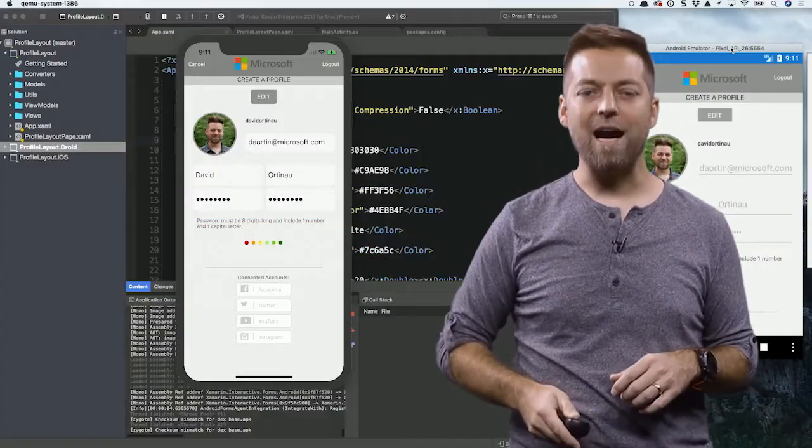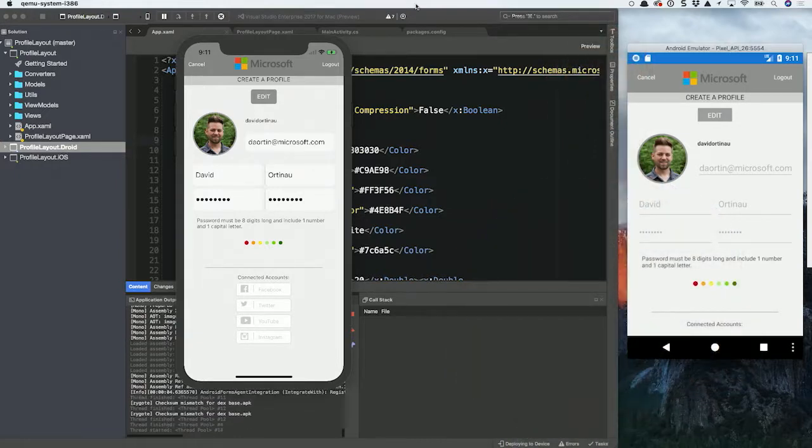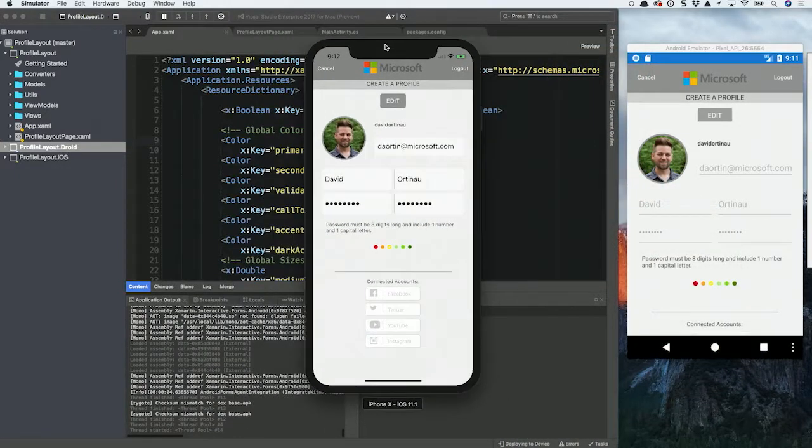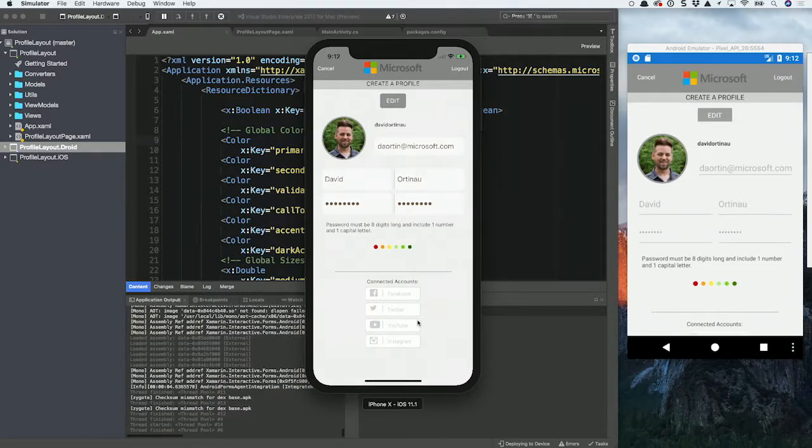So let's take a look at how this works in some real applications. Okay, so here I have a simple profile screen, similar to something I've done for other applications, and so I felt it was a good example to show off fast renderers and layout compression. So this is an iPhone rendering of this screen. It's got plenty of views on it. You can see the layout is kind of interesting, and so it's a fairly good example.